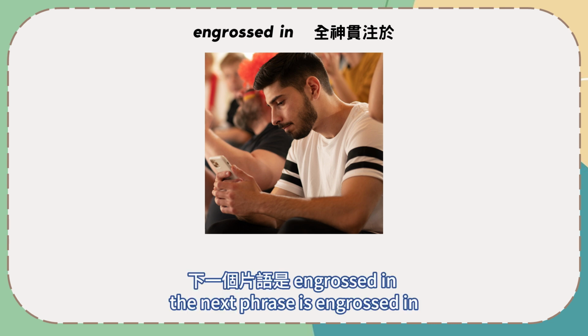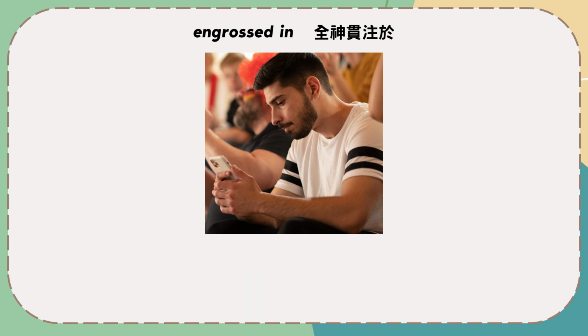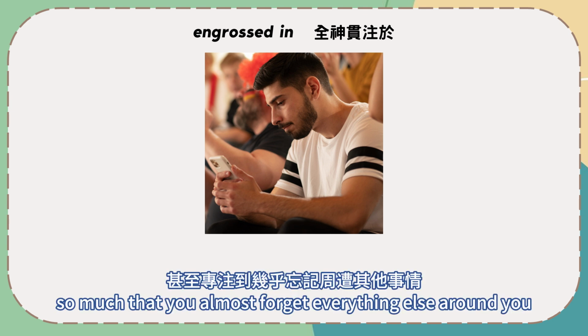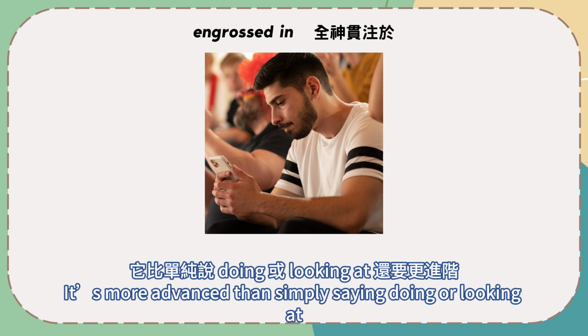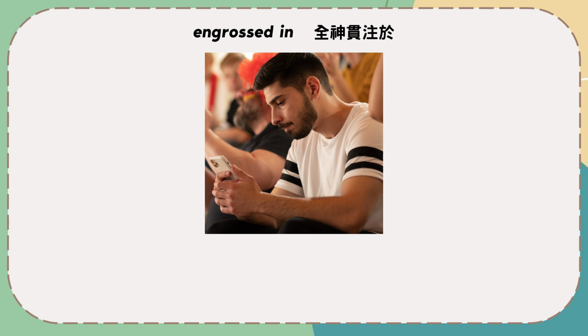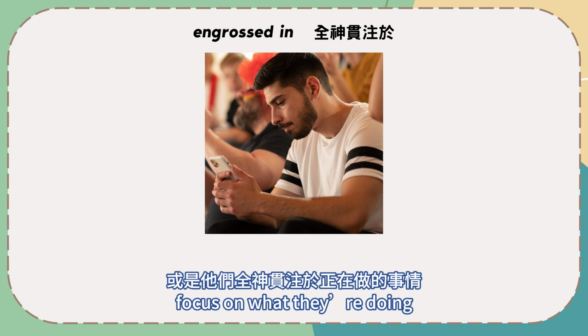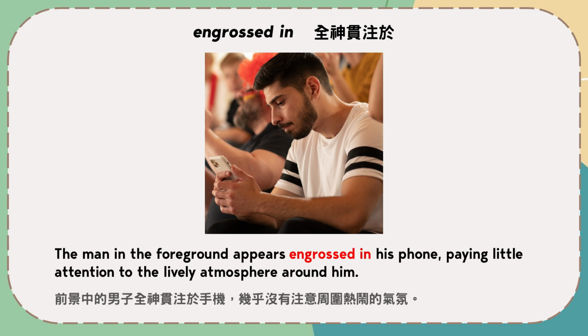All right, the next phrase is engrossed in. Engrossed in means deeply involved in an activity, so much that you almost forget everything else around you. It's more advanced than simply saying doing or looking at. You can use engrossed in to show a person's strong focus on what they are doing. The man in the foreground appears engrossed in his phone, paying little attention to the lively atmosphere around him.